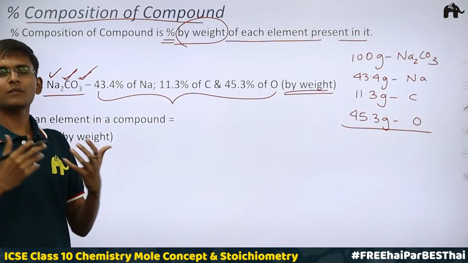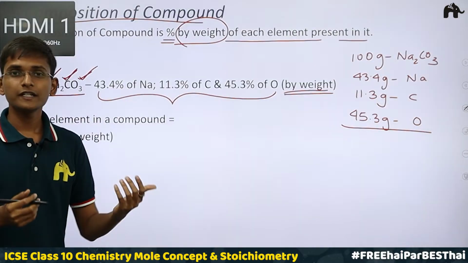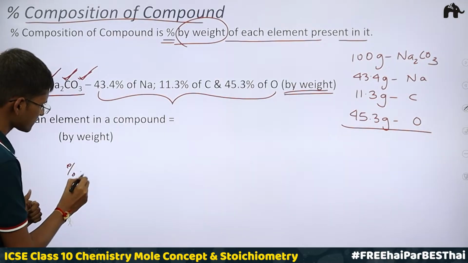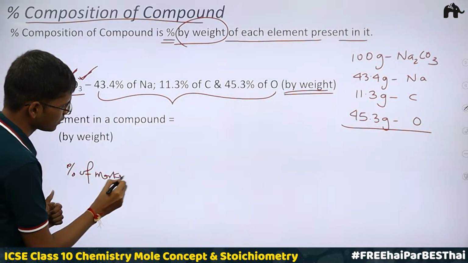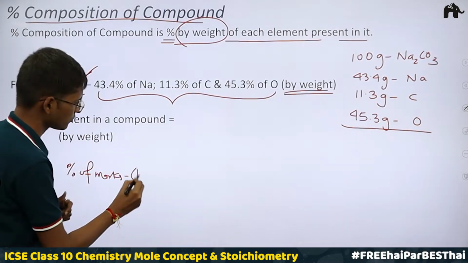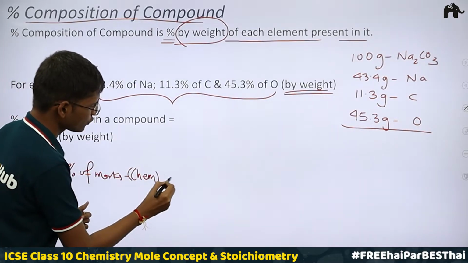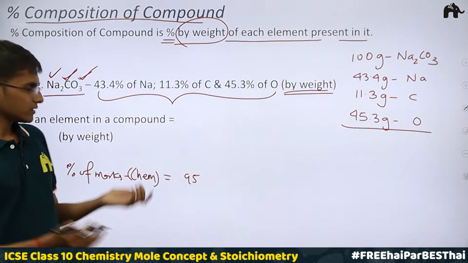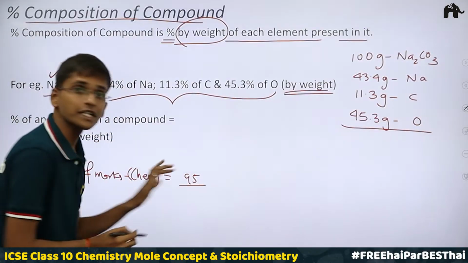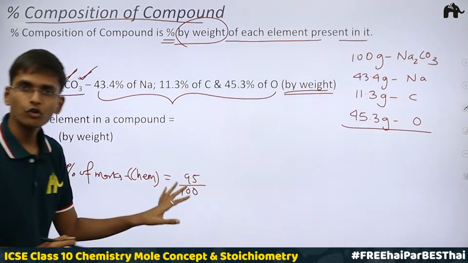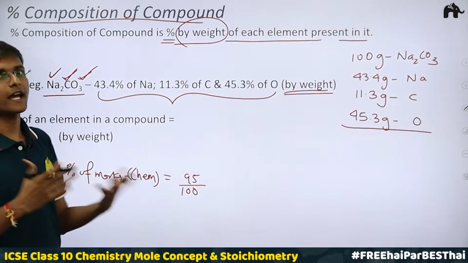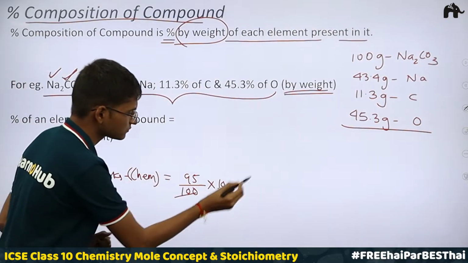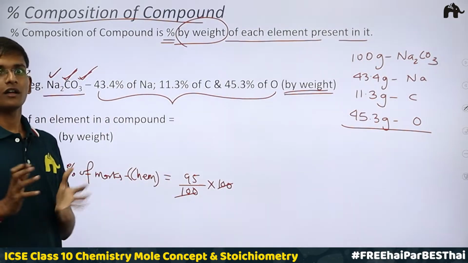What you have to do is just apply the same logic as you apply for finding out the percentage of marks in any subject. Suppose you have to find out the percentage of marks in chemistry. What you would do is take how much marks you have scored. Let's suppose you're smart, so you scored 95 marks, and then you would take the total marks of the subject which you can score, that is 100, and then you would multiply it by 100. You know how to calculate it and you would get 95%.